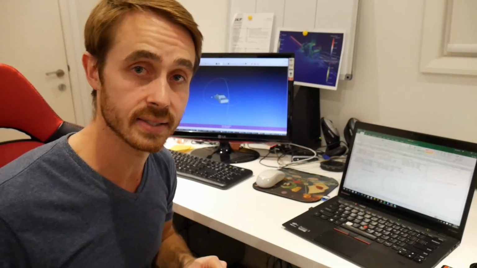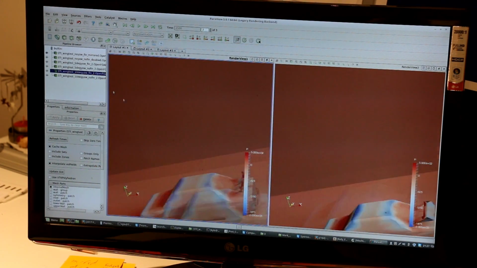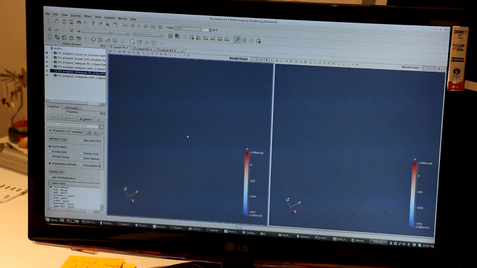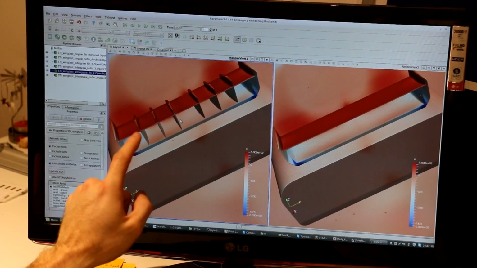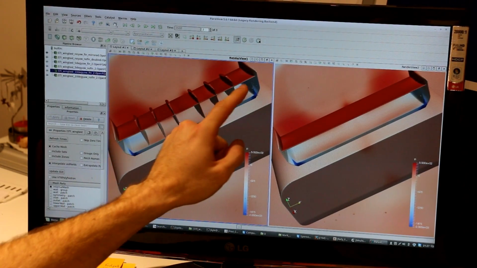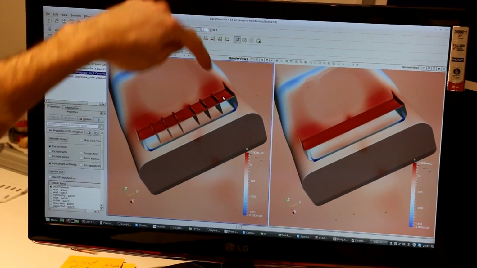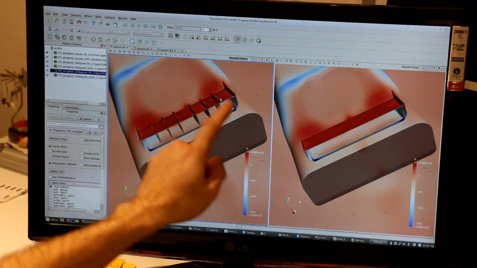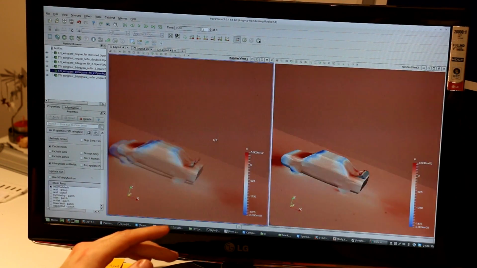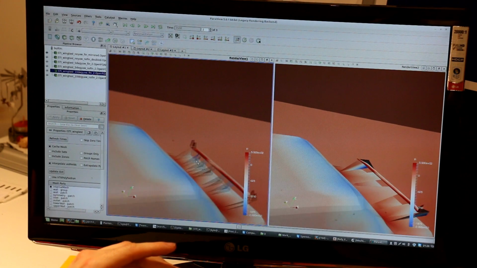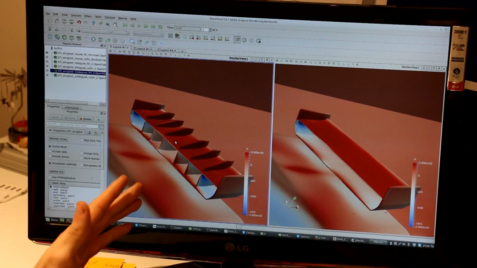Now let's have a quick look at why this is happening. For the straight line case, we can see everything is nice and, well, straight. But when we look around to the fins, we can see that there is very little difference to the distribution here. While the outside has changed a little bit, you'll notice that there's a little bit lower pressure on the tops here, possibly because of how the airflow that's coming in at an angle that way is being directed around these airfoils here, because essentially the end plates are acting like a kind of airfoil. So that's sort of the difference we're seeing there. But the top surface here, pretty much the same, nothing majorly different going on.